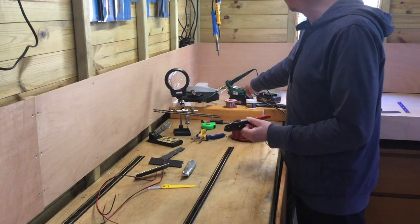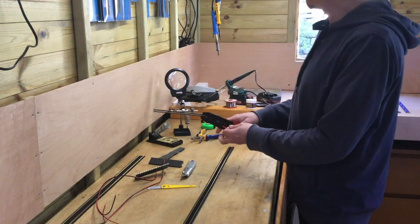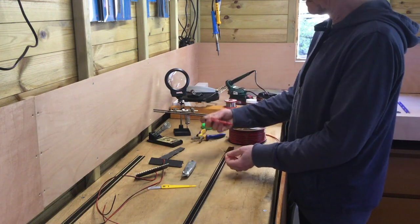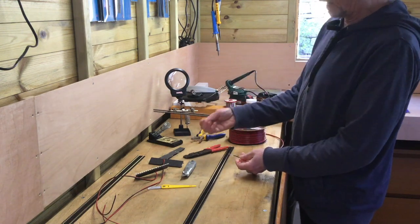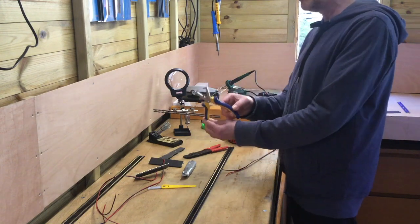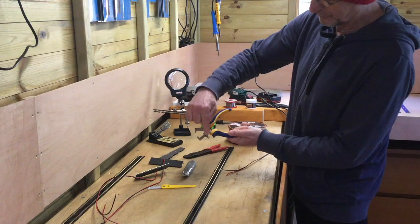That iron's already heating up. It's ready for me, look. So I can just turn it off. And you just pull that and it strips the wire. And the little bit of cable falls away. I've been using these. These are very cheap and cheerful. Little nut and lock nut.